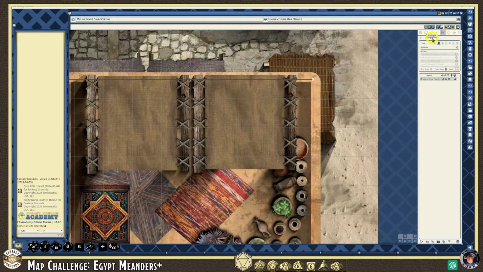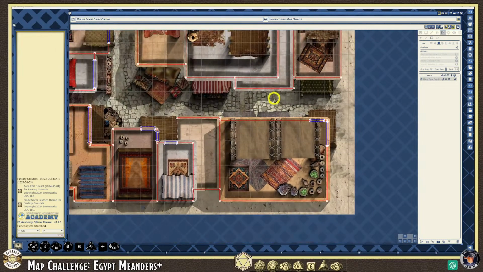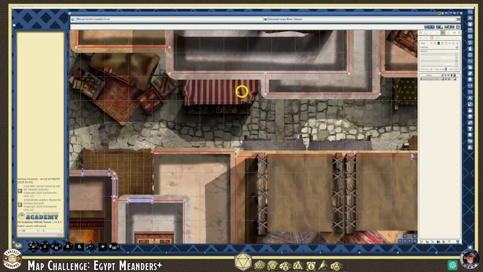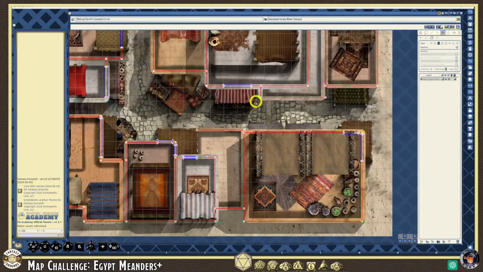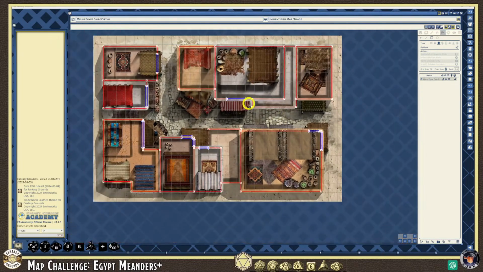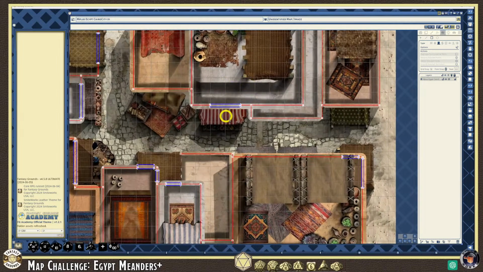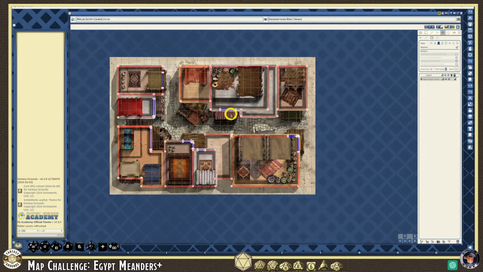So I'm going to go ahead and make a couple doorways here. And that way, when someone comes to this area, they can come through here. And there's not really a defined doorway, so that's kind of why I'm doing this. So this one likely is back here, as you come through the stall area. And it's kind of clever actually, because if you think about it, if you want people to buy stuff on their way into this interior market, you might want them to look at the wares that you have. So that could be a thing.